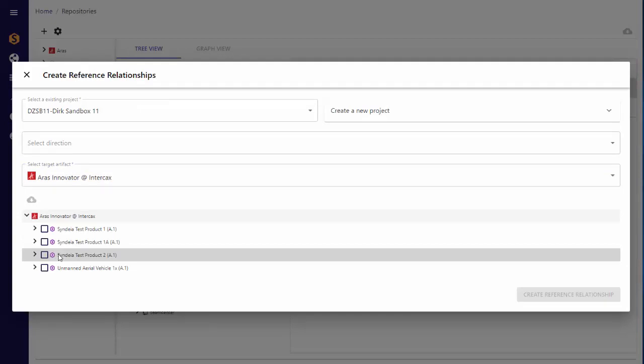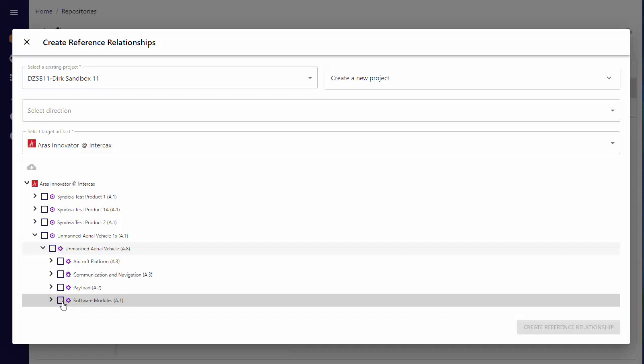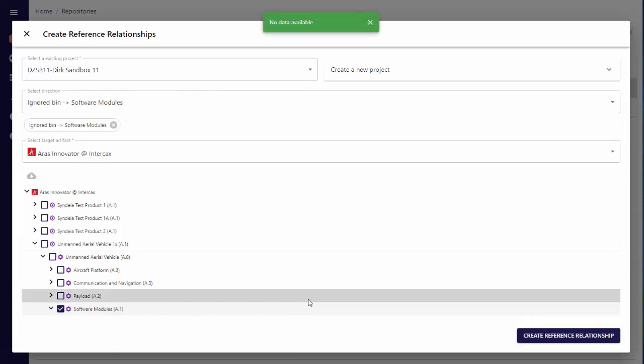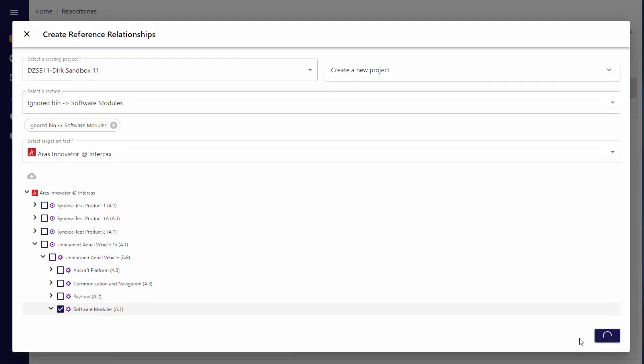Before creating the connection, we have the option of setting the direction of the relation, all Syndeia connections having a defined direction. When we click Create Reference Relationship and refresh the relations display, the new intermodel relation appears.